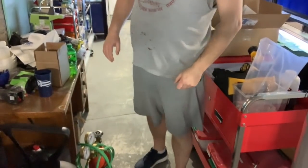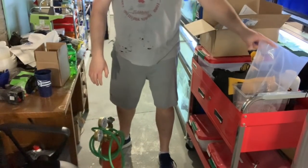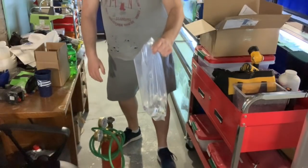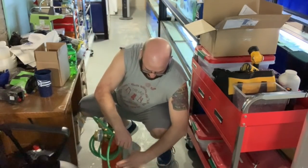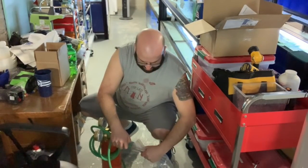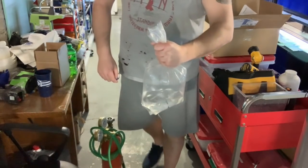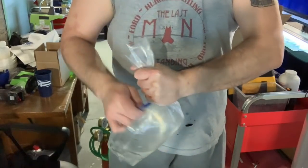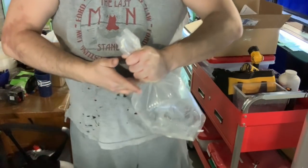See this process here. There's my oxygen bottle. Here we have the bag of fish, so we're gonna go ahead and put some air in it and tie it up. All right, so there we have the air in the bag. We're gonna give it some twists just to ensure it's tight.